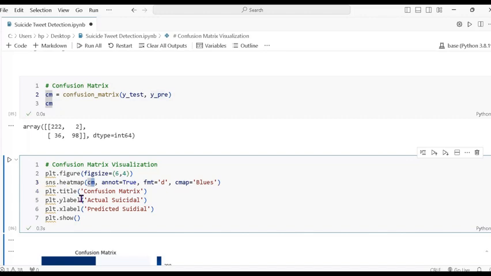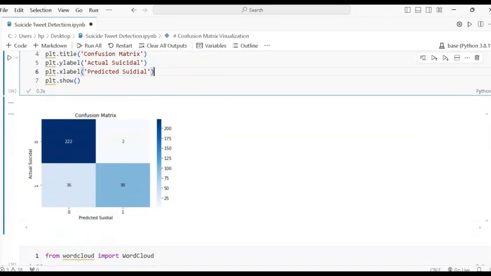Then plt.title confusion matrix, where I pass the actual suicide and predicted suicide. So you can see the same output is there, 222, 98 and 2 and 36.